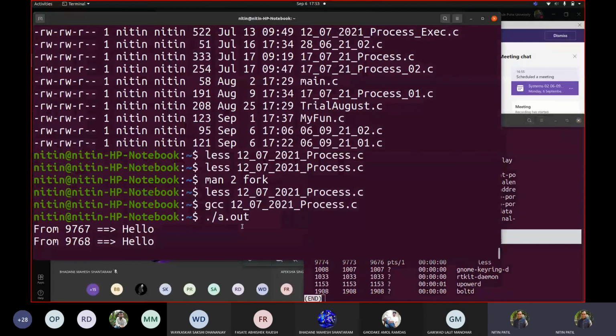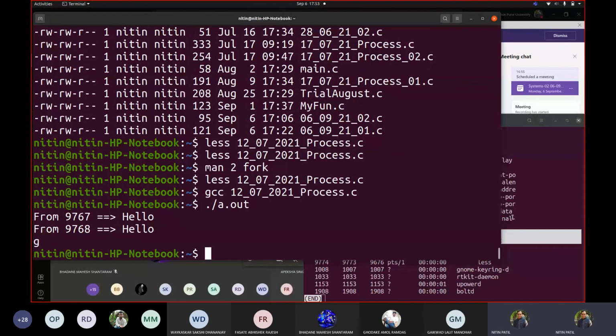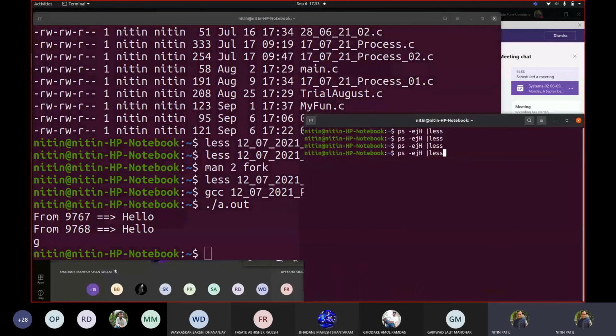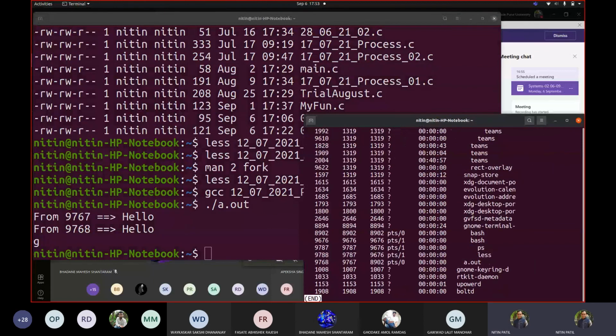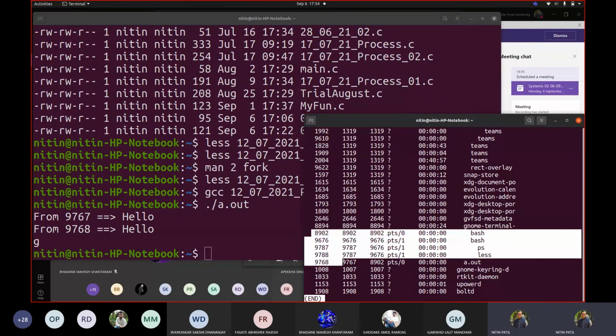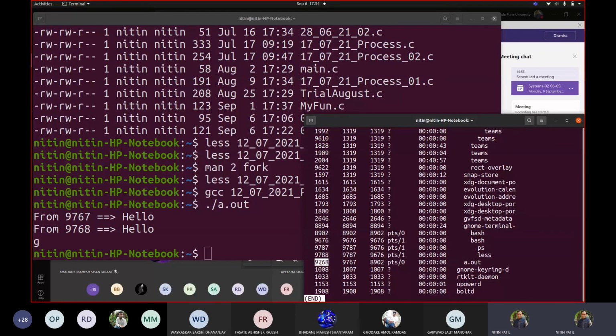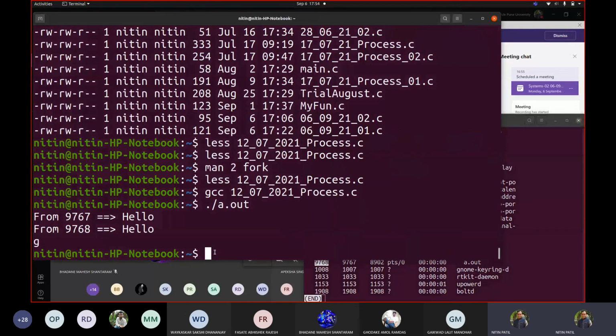Suppose I give one character, G. Now let me see what happened here. Let me quit from here and go below. Can you see 9767 here? No, 9767 is not there, but 9768 is still there, which was the child. So the parent is gone. Is it waiting for my cat command or some Linux command, or for the getchar that I added in the code?